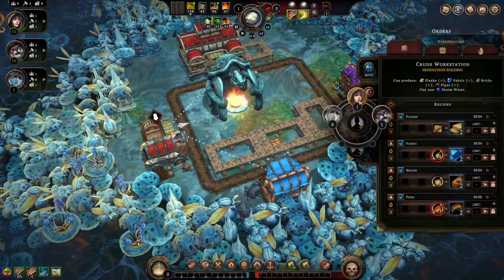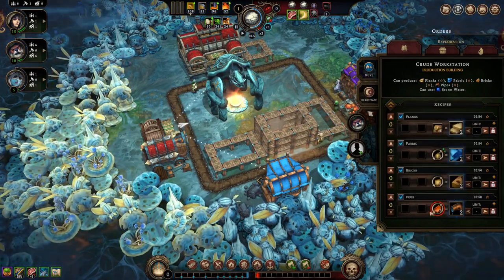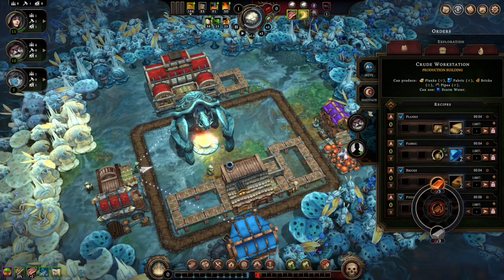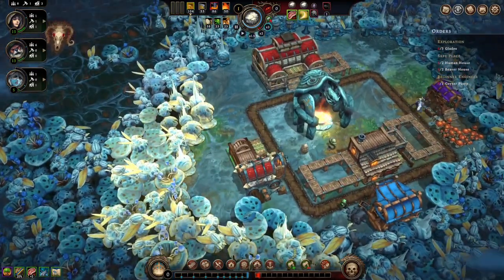Alright, so now we need planks. We'll put a beaver here to make planks, fabric, bricks, and you can't make pipes at the moment. We'll work on that. Wait, what do pipes need again? Pipes need either copper or crystallized dew. All right, so that'll be important to remember for later. So without that, we can't do the Rainpunk.